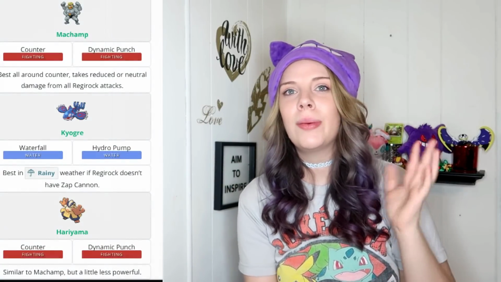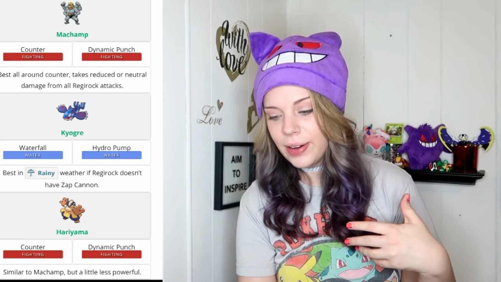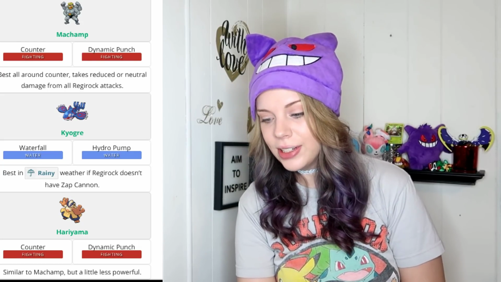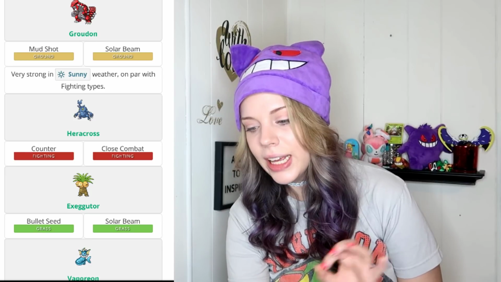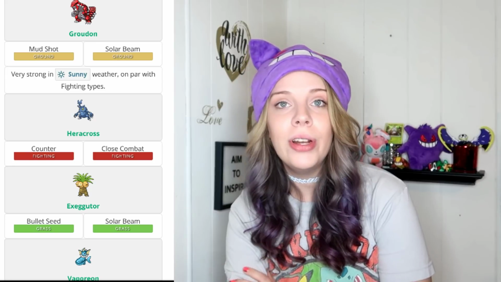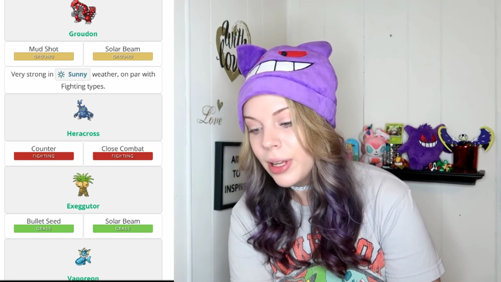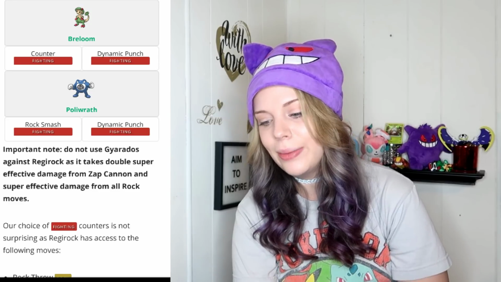Some other counters that Pokemon Go Hub actually suggested were Kyogre with Waterfall and Hydro Pump. That would be a great one. Hariyama with Counter and Dynamic Punch. Groudon with Mud Shot and Solar Beam. Heracross with Counter and Close Combat. Exeggutor with Bullet Seed and Solar Beam. Vaporeon with Water Gun and Hydro Pump. Breloom with Counter and Dynamic Punch. Poliwrath with Rock Smash and Dynamic Punch.